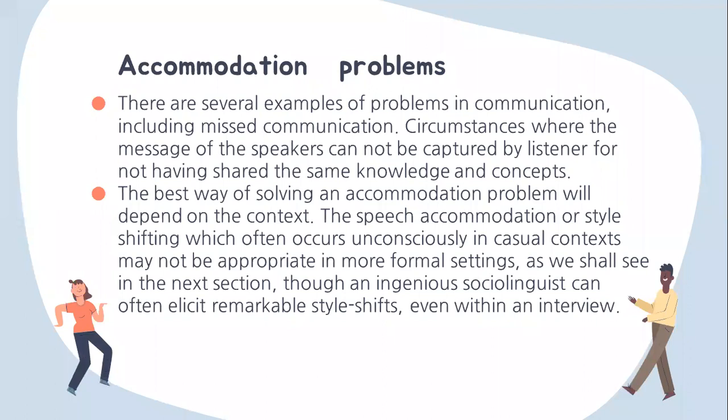All right, about accommodation problems. There are several examples of problems in communication, including miscommunication, circumstances where the message of the speaker cannot be captured by the listener for not having shared the same knowledge and concept. It is when you are talking with people who come from different backgrounds or have different experiences. These are accommodation problems, like when someone mispronounces a word in a conversation when you're talking.